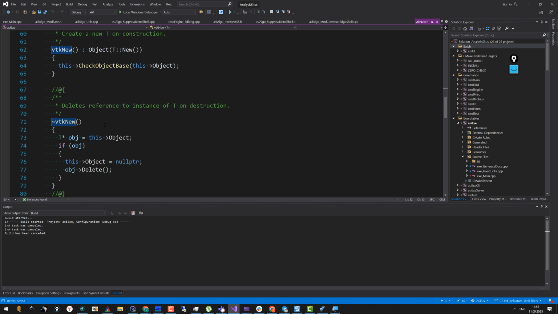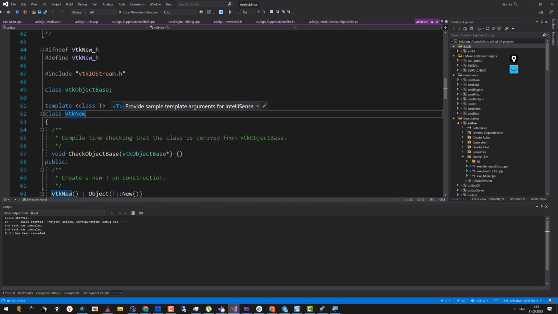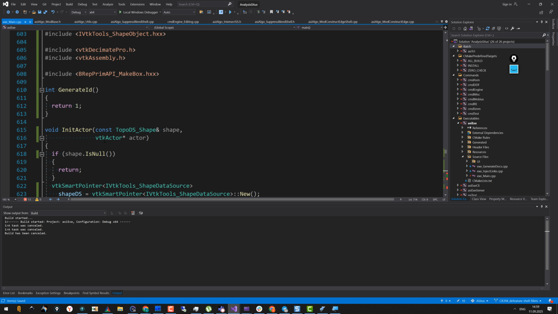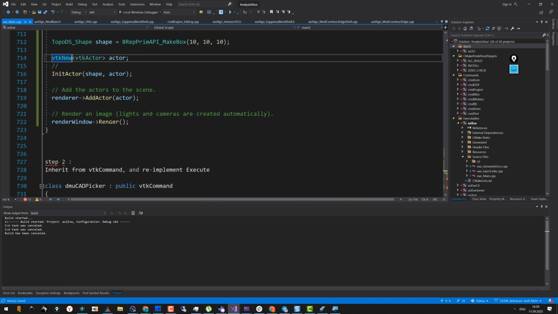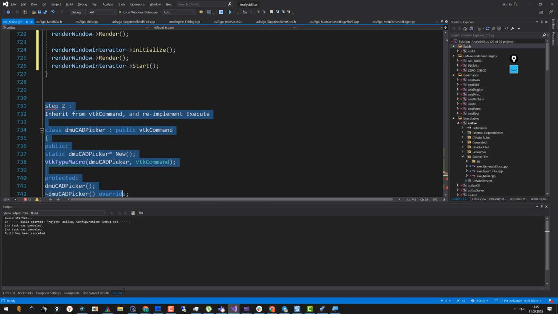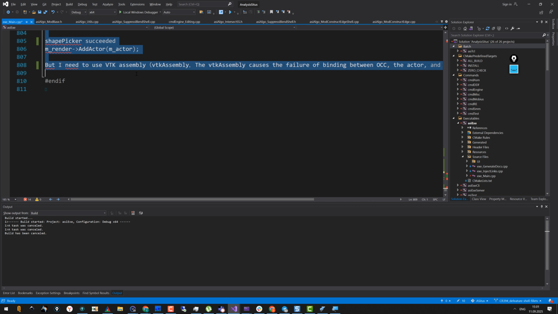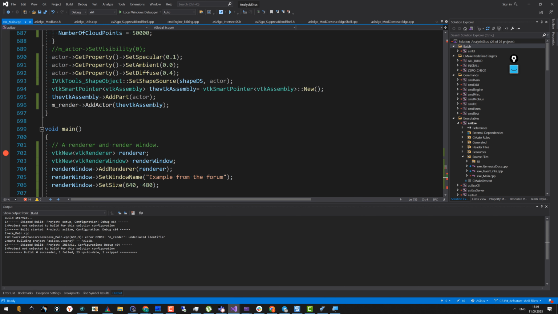vtkNew can be dereferenced as a raw pointer, so I have to use it that way. And do not pass the smart pointer here, because I'm not going to take ownership of the shared object whatsoever, and using the raw pointer is just fine. So we have this then, but before we go there, let's try to compile what we already have, because it's already looking like something compilable, right? And I'll also put a breakpoint here.